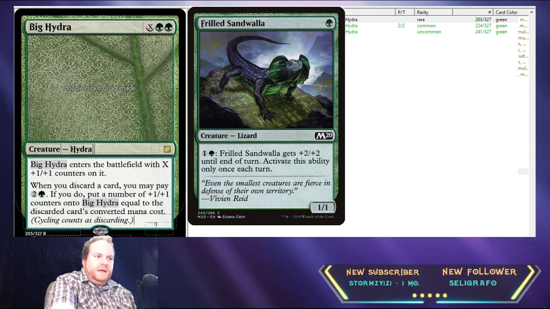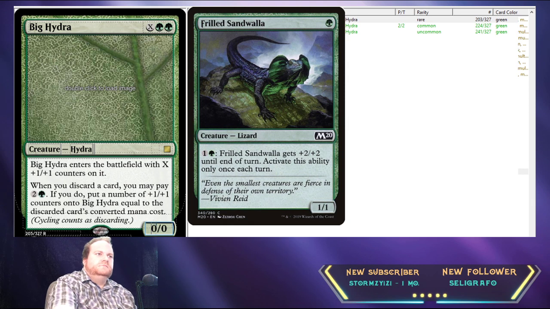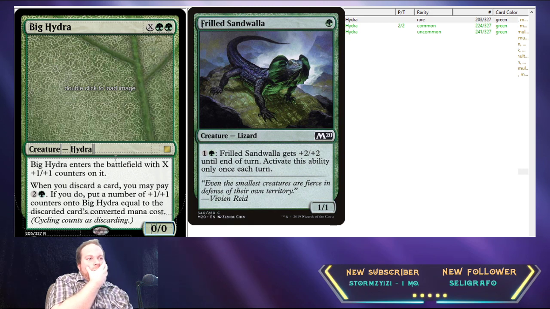Great. And that means, of course, that he enters as a 0/0. That's the downside of most big Hydras. They're 0/0s. You can't target them with a lot of things that care about power and toughness. And if you do, they just die upon entering the battlefield. Although, that does work for a good X cost card. That almost makes me wonder if we should make it an X cost. It probably should be an X cost. An X cost is fine.